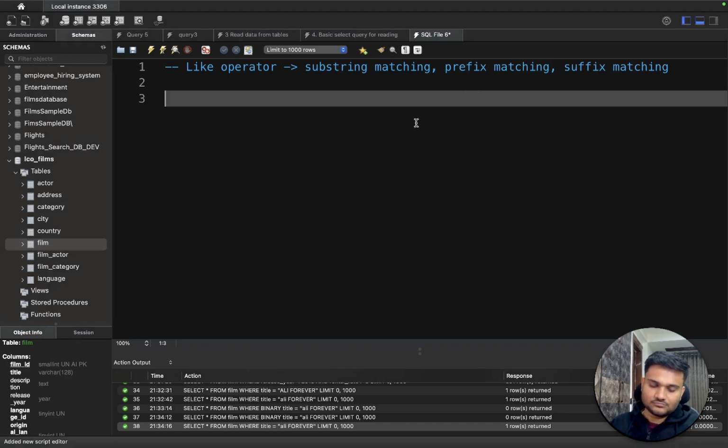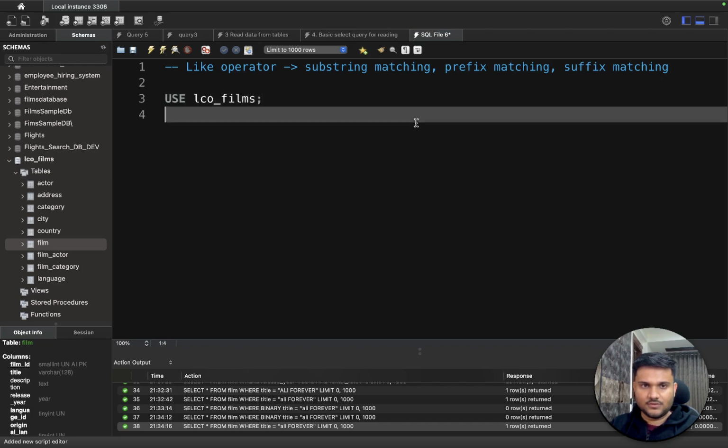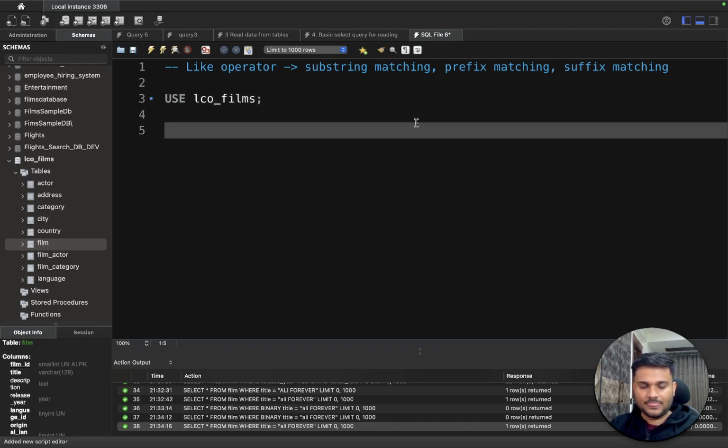So now, let's say we use LCO films, and then for the time being, select star from film. Let's execute the code.